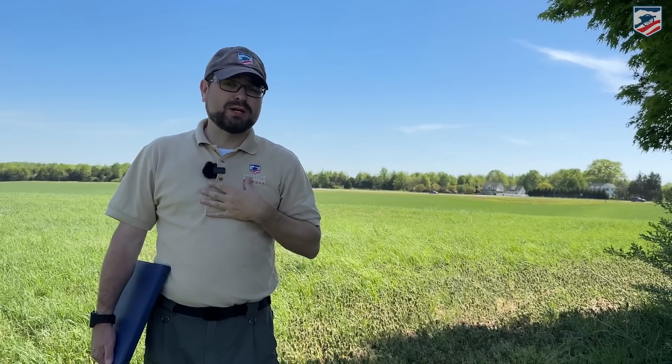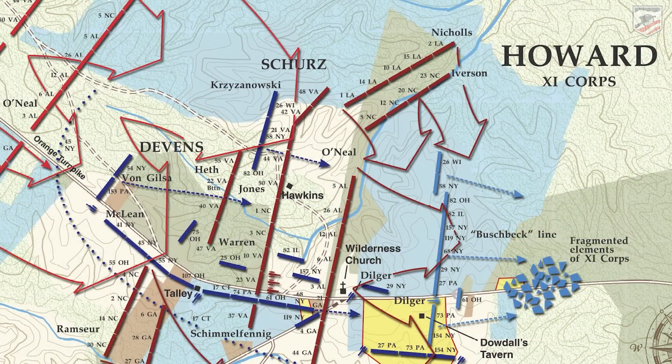These men are out on the flank saying 'make dispositions to meet this enemy.' Throughout the day, Hooker, his staff, and others have come out onto this flank and talked with Howard, who has done very little to make dispositions. He'll turn some of his reserve guns to point in that direction and send one signal officer down the road. He claims his skirmishers were more than a half mile out, but they're not — the skirmishers themselves write that they weren't in the right place. The Confederates say the same: they expected to run into skirmishers a half mile out, but found them only about 200 yards in front of the lines. Men like John Lee of the 55th Ohio would come in and say there's something going on, and time and again were sent back chastised.